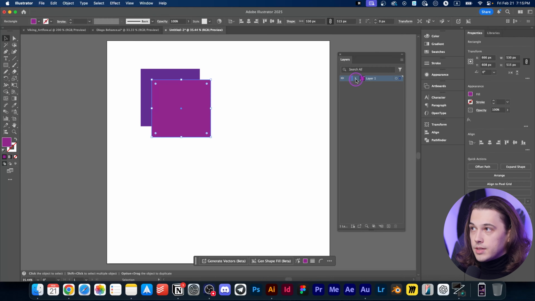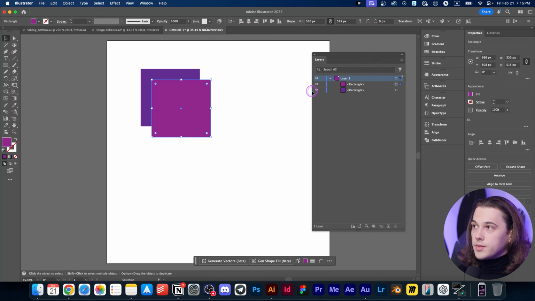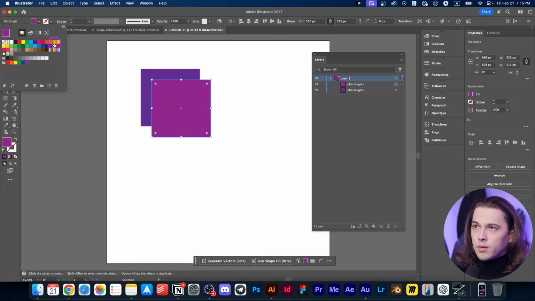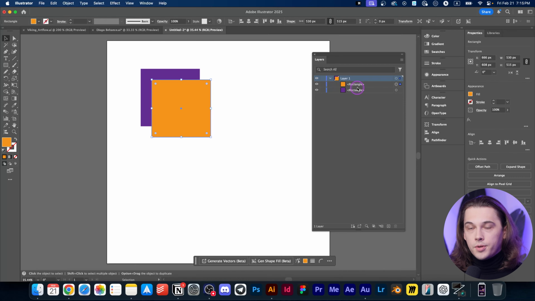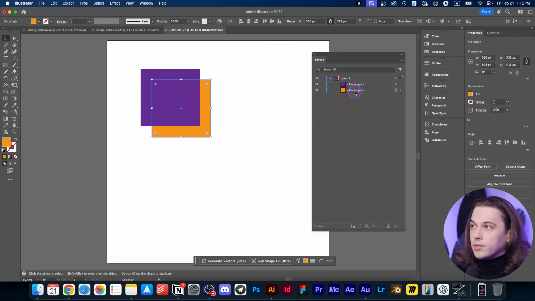If you expand this section, clicking on this triangle, you can see that we have two objects. The first object is this light purple box and the second one is dark purple. Let's make them different colors so it's going to be better for us. Let it be orange and purple. Okay, so now we have two objects, purple and orange. And over here, you can change which object is going to be above or under the other object. You can click with your left mouse button, hold and just drag it to the bottom part over here. In that way, you can change the order of your objects.